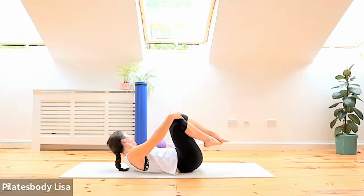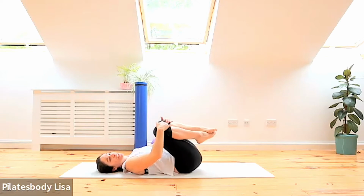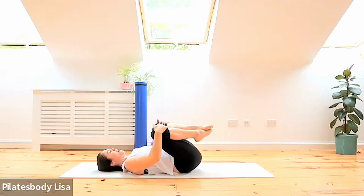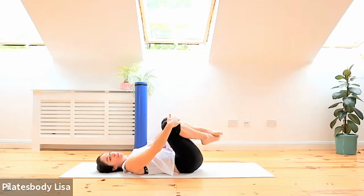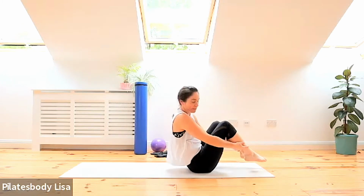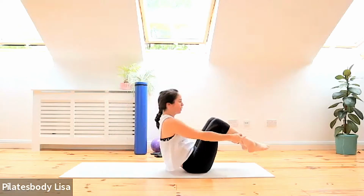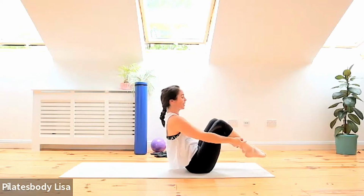Gently drop the bands. Now again, we're going to roll like a ball. If your back is not in the mood for it, you can just stay here on the ground and do tiny tucks just like that, which softens the lower back. And then we're going to try roll like a ball. So if you're rolling like a ball, come up onto the tailbone, grab those ankles, make sure there's nothing behind you. Curl all the way to the shoulder blades and up onto the tailbone and balance. Don't let your feet touch the floor.